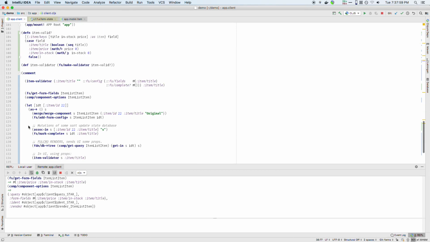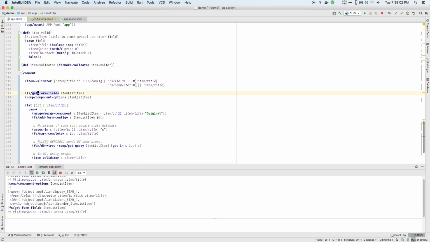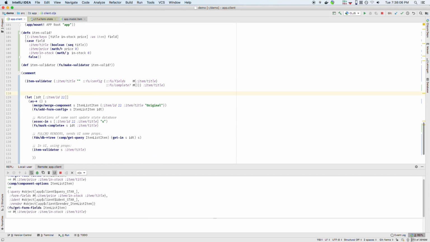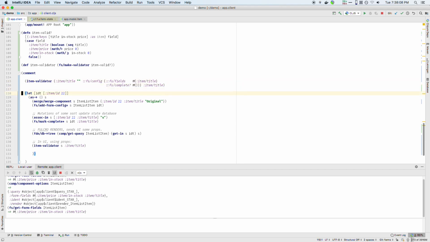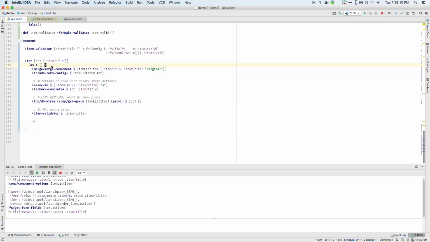So we're going to pretend... I've shown you that you can get the form fields. All right, there's the list of form fields. That's got to be there. It's just data. We'll talk about validation here in a minute. But what I'm going to start with, comment these out and just show you a sequence.